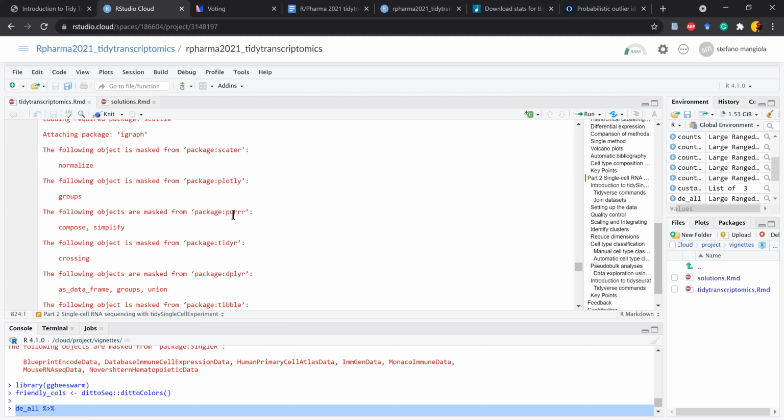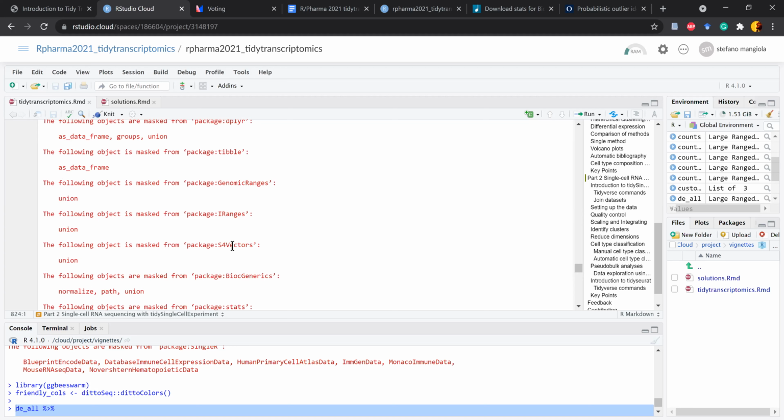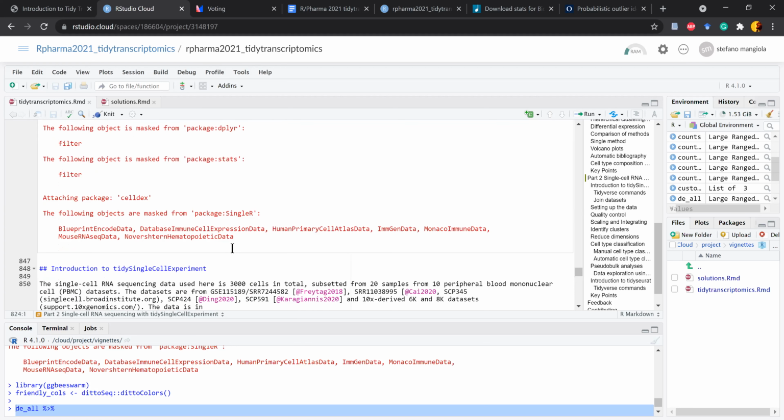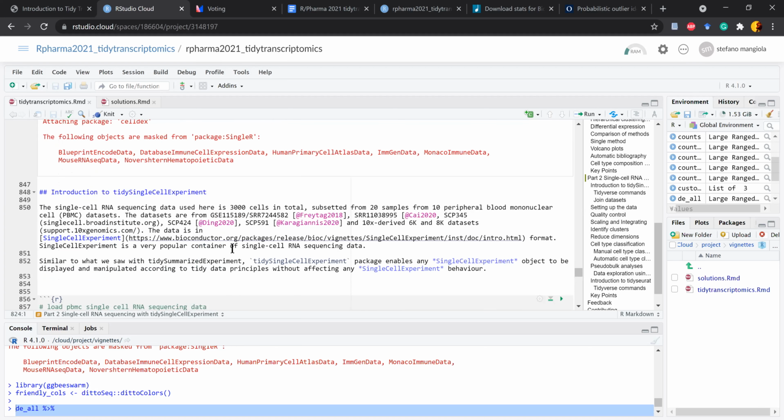The idea is that, again, we provide packages for data representation and manipulation with a tidy paradigm, and we go toward harmonization of these two big frameworks. So the data will look the same irrespective of whether they are SingleCellExperiment or Seurat, and we will be able to manipulate the data in the same way using the tidyverse vocabulary that we might already know.